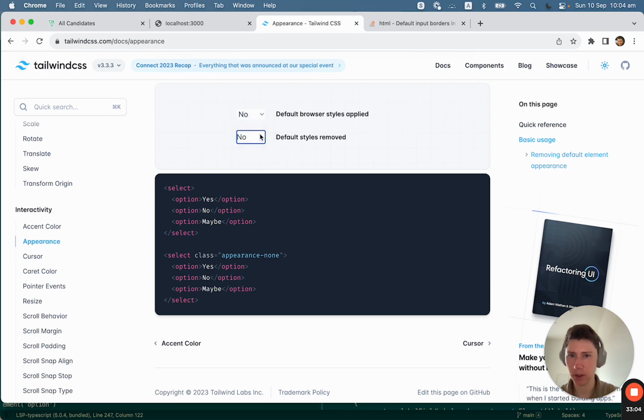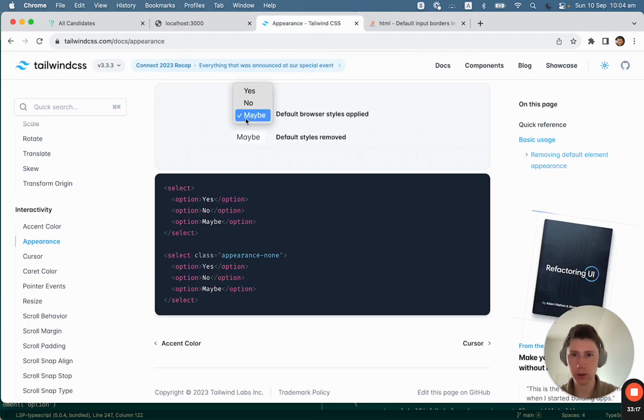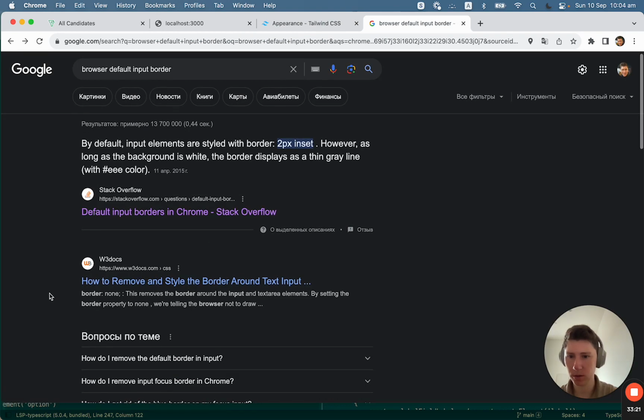Oh, you don't have an arrow here, and the text is not trimmed. Interesting. I don't know, but the border is still there, so it's not that.